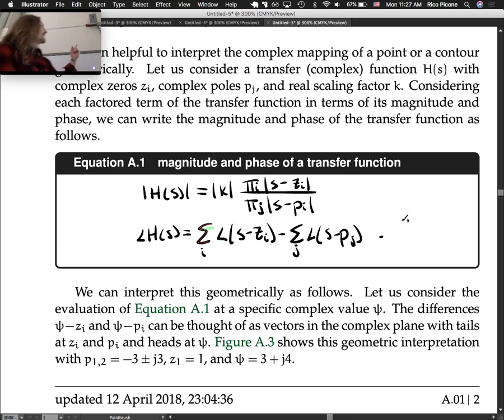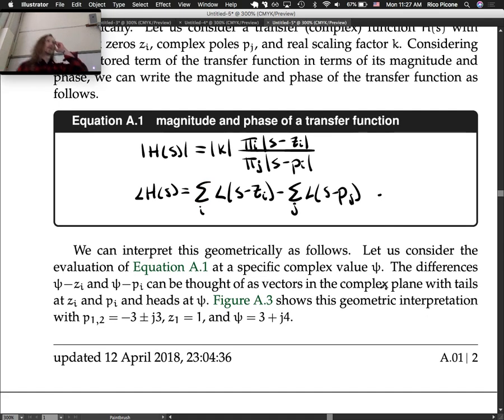So this is a convenient way to write the magnitude and phase of the transfer function. We've done it before, actually, with our Bode plots. The only next step that we did was we took the log of this magnitude, right? We took the log of it so we would have sums. We have products still in this term. But this is just another way of representing that. So we're not going to do Bode plots, though. We do something else with this.